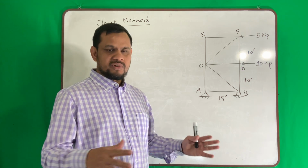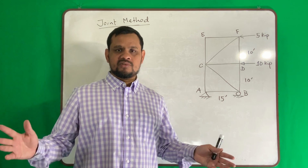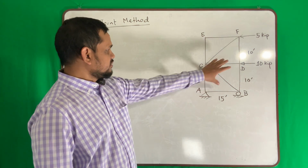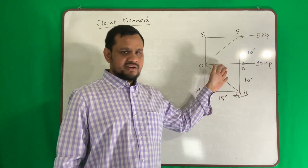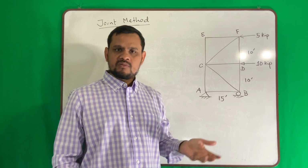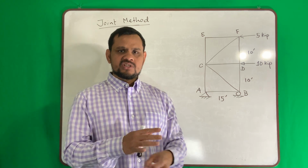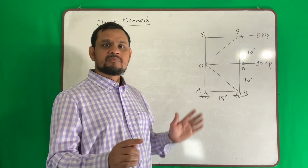If the truss is complicated and big, then this method takes a huge amount of time. Maybe to solve this truss, if I use the joint method, it might take 2 hours. If I use the section method, it might take 1 hour. If I use a combination of both, maybe even less. So the joint method is easy but lengthy.